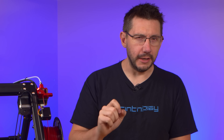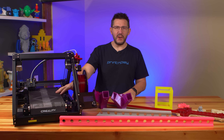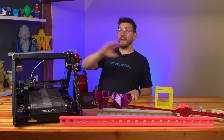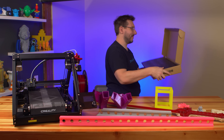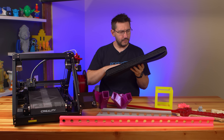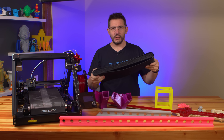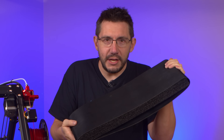The belt material is super interesting — it's nothing you'd normally see on a 3D printer. Remember, what I have is a pre-production machine, so there can and will be changes. The pre-production belt is a bit furry and soft. Part adhesion is off the charts, crazy good, and once removed, the belt shows a ghost of the part it once held. There is a new belt — I received it yesterday and didn't have time to fit it before filming. It's packed super well with foam all around it. The new belt feels more like what you'd see on a treadmill, and others who already have this belt say part adhesion isn't an issue and it's working well.